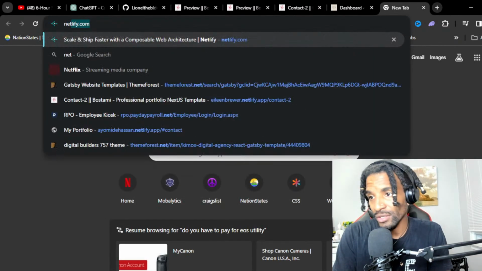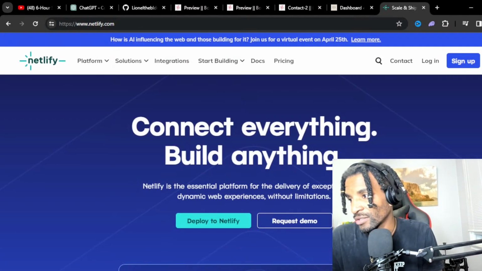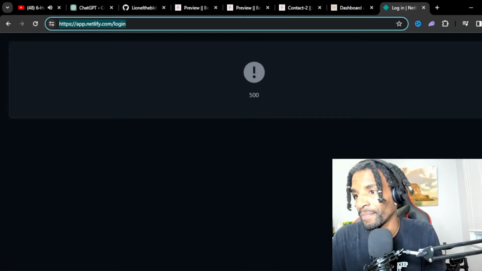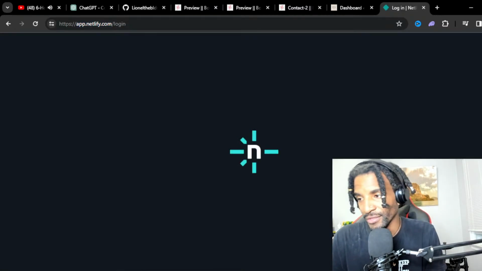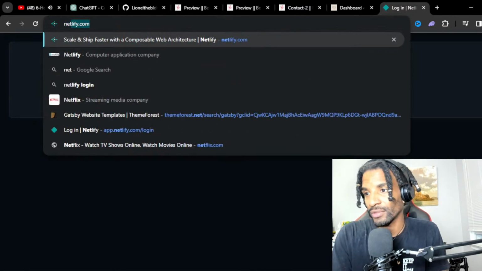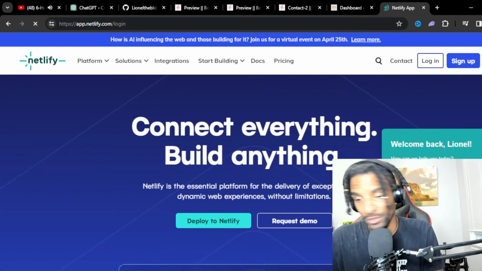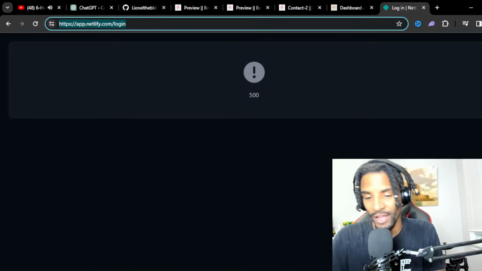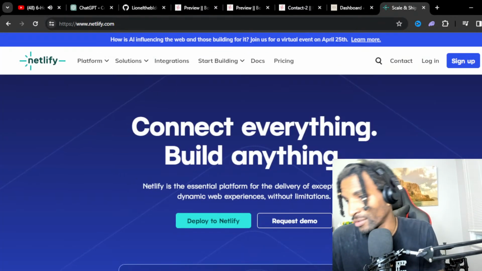So now let me make sure that Netlify works for that new one, because I'm using one of those Netlify domains that they give you. If you don't know that, you can get a free domain from Netlify. If I can log in, I should be able to.